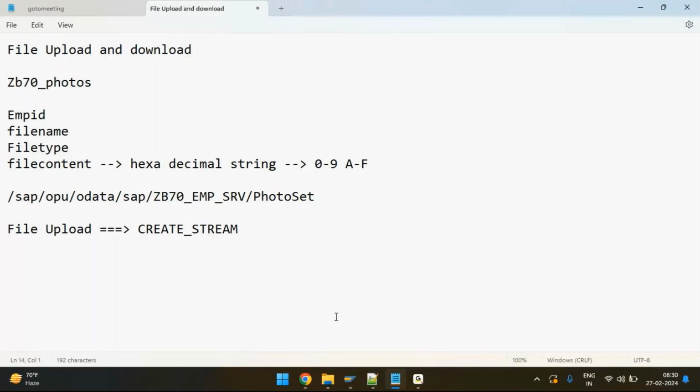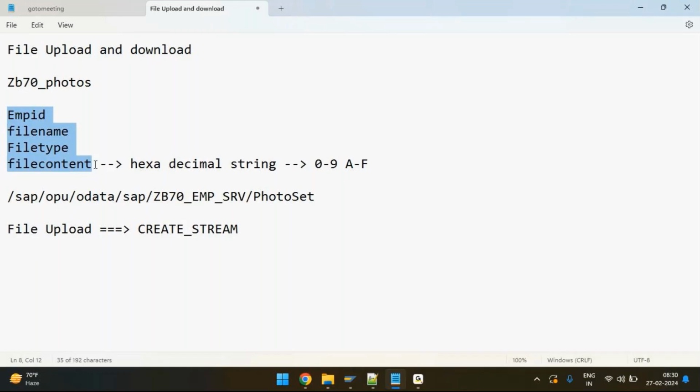Logic is pretty simple, guys. Your table has these four fields and you need to fill all four. From the front end, you need to pass the values for employee ID, file name, file type, and file content. These four you need to send from the front end.